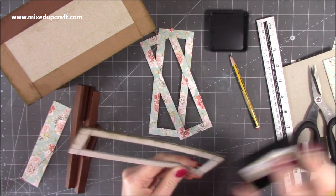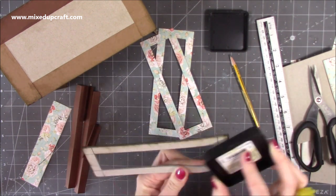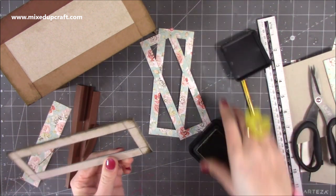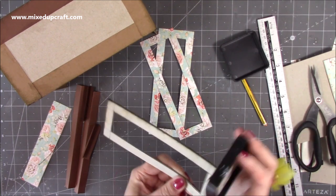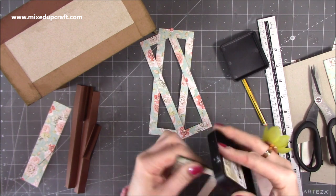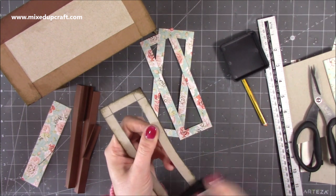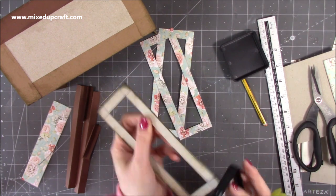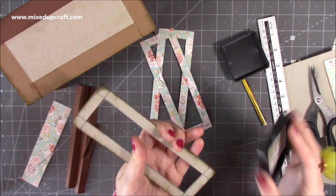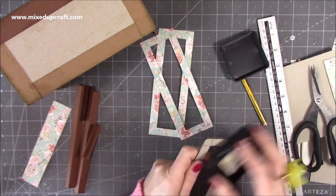But I'm just going straight onto the grey board here with my ink pad. And this is the frayed burlap. Yeah, it's one of my favorites. This or vintage photo. I love using these. So I'm just going around all of the edges there. Probably won't end up seeing it, but it's always best to just do this, just in case you may have cut it a little short and you don't want any of that grey board showing. At least this way you've distressed it up.